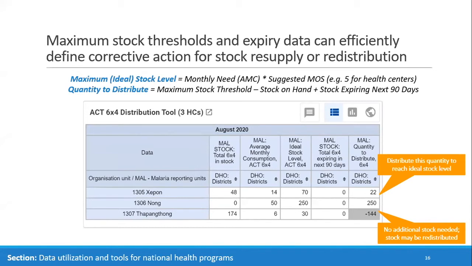So it's become much more actionable to know not only do we need to address some kind of shortage, but how specifically can the team build those distribution plans, make sure to communicate that to the appropriate party, and really leverage DHIS2 for making decisions and not only understanding the current situation.